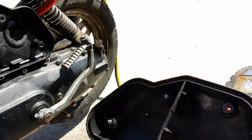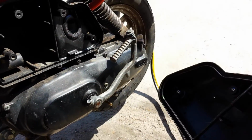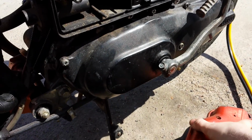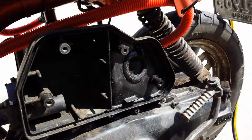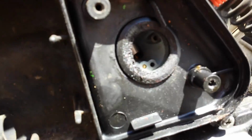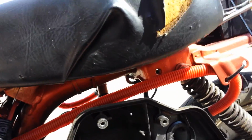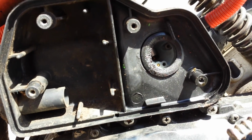You also note that there's no air filter because I am a cheapskate. And these things will not run wide open throttle without the airbox because there needs to be a certain amount of air restriction through this little wing-dang-doodle here. So we'll just see here. The key is still on, right? Yep, let's try a little more here. On its own, still.